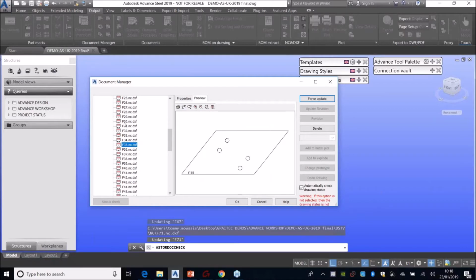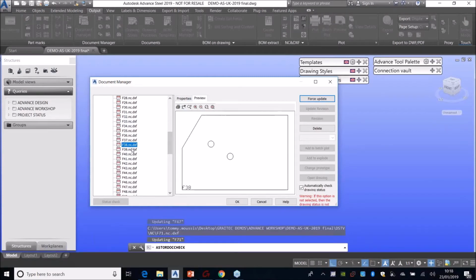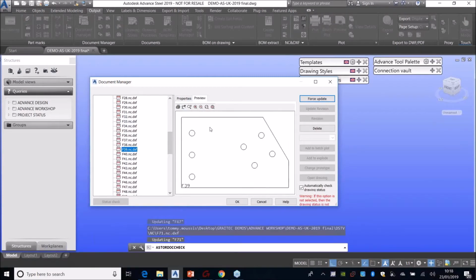And here we'll see that it will not associate any information to the main part mark reference. Now, of course, there's always the question of, well, if I have an assembly, for example, a column assembly, you might still want to associate the main part mark reference with the main member or the main part of that assembly and not want to see the single part mark reference.